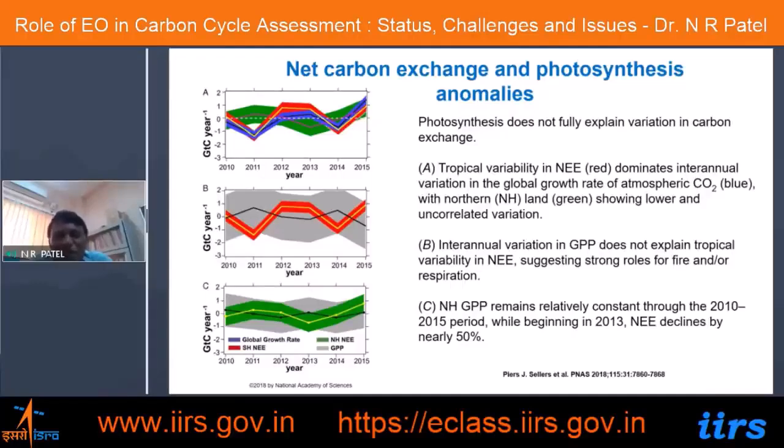Generally, GPP does not have a strong role in respiration, particularly for fire and respiration. Why does it not directly explain the net amount of carbon exchange between the atmosphere and biosphere in the tropical region? Because in a tropical region like India, there is a large area of forest land. Even last year, 2019, a large number of forest fire events occurred, and there is also the respiration process. So photosynthesis is not directly related to the net ecosystem exchange.